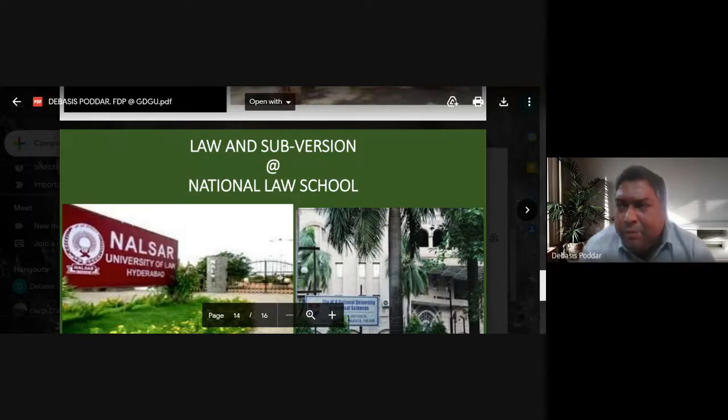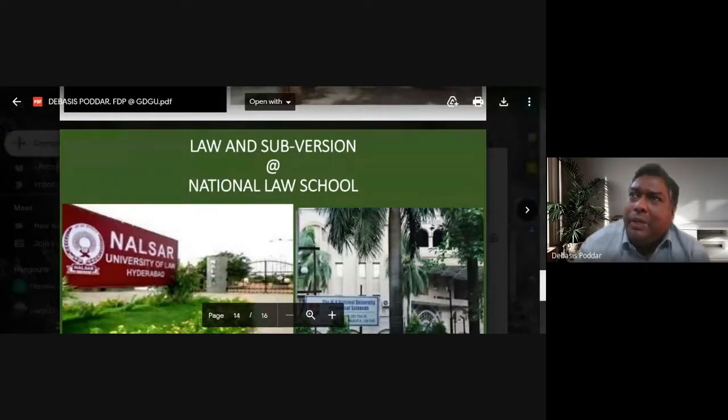Because the British government was ruling us by law: the Government of India Act 1858, the Government of India Act 1919, the Government of India Act 1935. So we were lawfully being ruled by the British government. So what is the problem? The problem lies here: the colonized people of India have their own version of law, which is subversion.